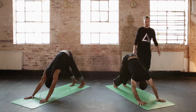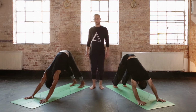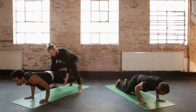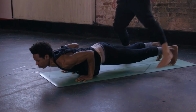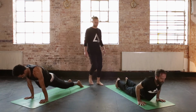Nice. Okay, let's do some vinyasas to warm up. So you're going to take a deep breath in and come to your plank. As you breathe out, you're going to hover down into your chaturanga. And with our legs, you want to keep them nice and strong, so no relaxing on that point. Take a deep breath in, lift your chest for your up dog. And then as you breathe out, lift your bottom up for your down facing dog.